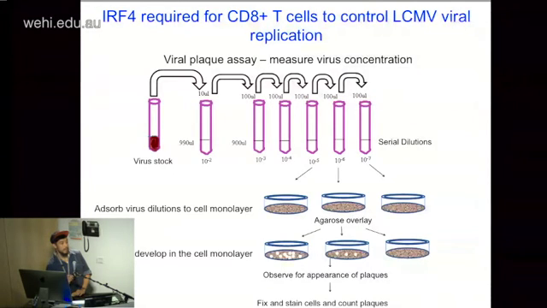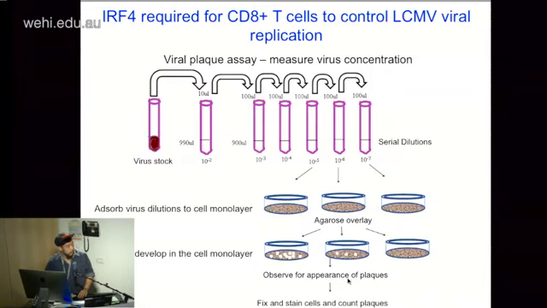And another way we can look at whether T cells are able to combat viral infections properly is to do something called a viral plaque assay. And this is what we do to look at whether T cells can respond properly to viruses such as LCMV. And very simply in this assay, we take your infected mouse spleen or whatever organ you're looking at and mash the organ up. And then we dilute the organ out a number of times. So we do something called a serial dilution. And then we plate the diluted virus stock out onto Petri dishes that contain agar and other cells. And then we measure how the virus grows on these cells. And typically, when virus infects a cell, it lyses the cell and spreads to surrounding cells and will form something called a plaque, which is a spot on the layer of cells here.